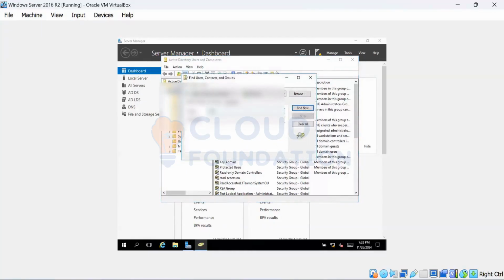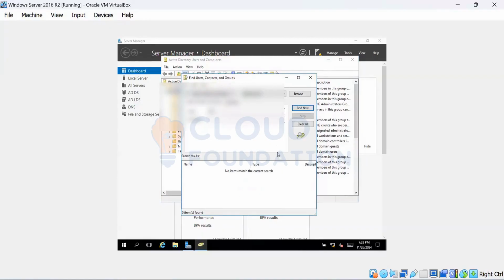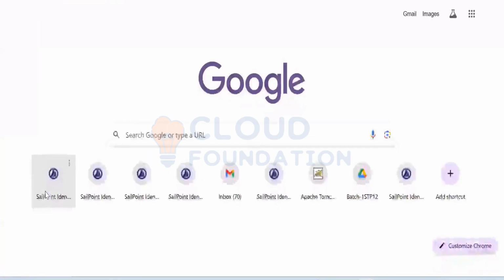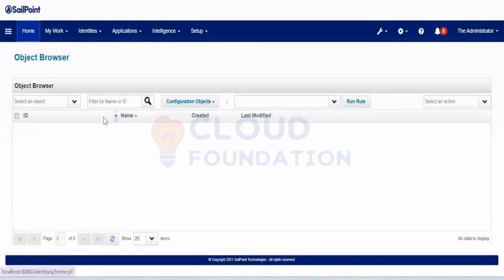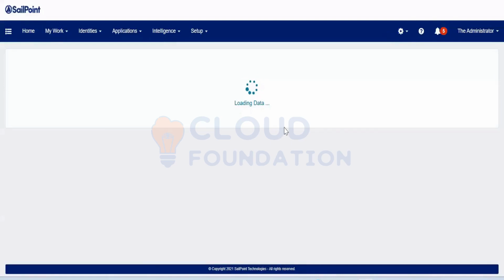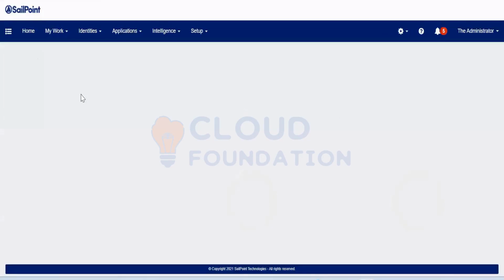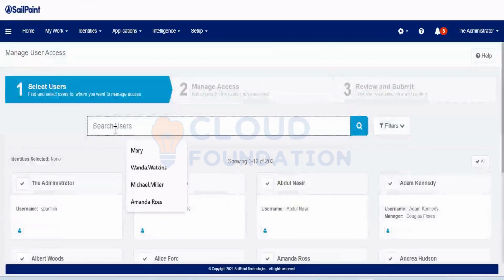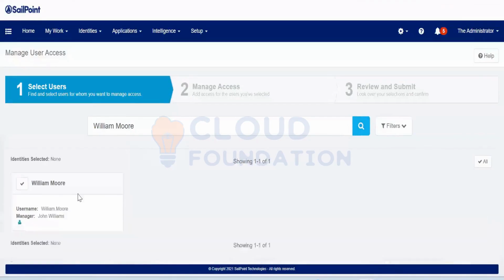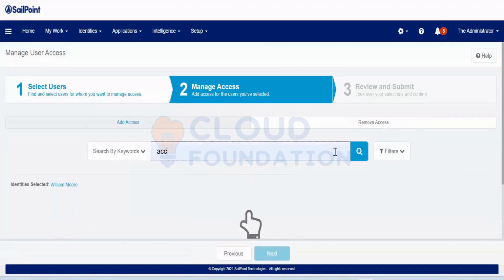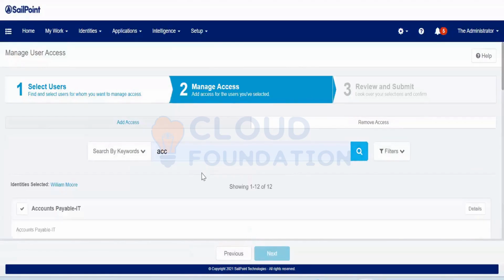Now I am going to search. We don't have the William account in the target application, the AD application. Now I'll go ahead and submit the request. I have selected the username William and I'm going to request the accounts payable business role.